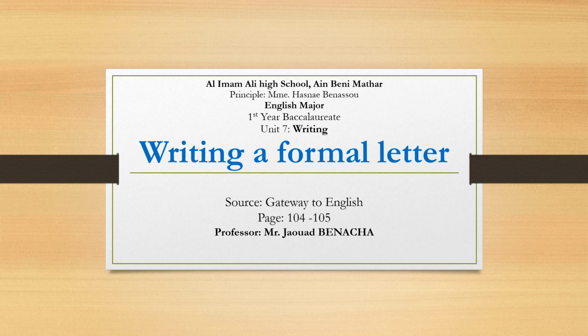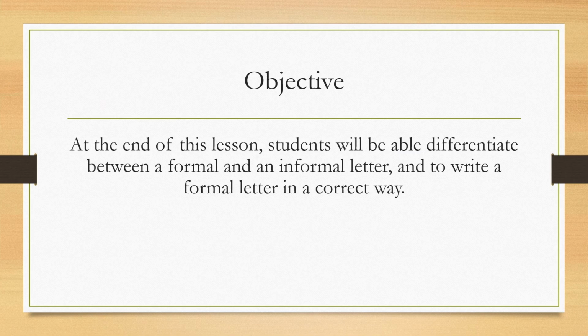Today we are going to work on a new course on writing, exactly writing a formal letter, which is part of the curriculum of the first year baccalaureate included in Gateway to English 1. Pages are 102 and 103 or 104 and 105. So my objective behind this lesson is to make my students able to differentiate between a formal and an informal letter and to write a formal letter in a correct way and in perfect way.